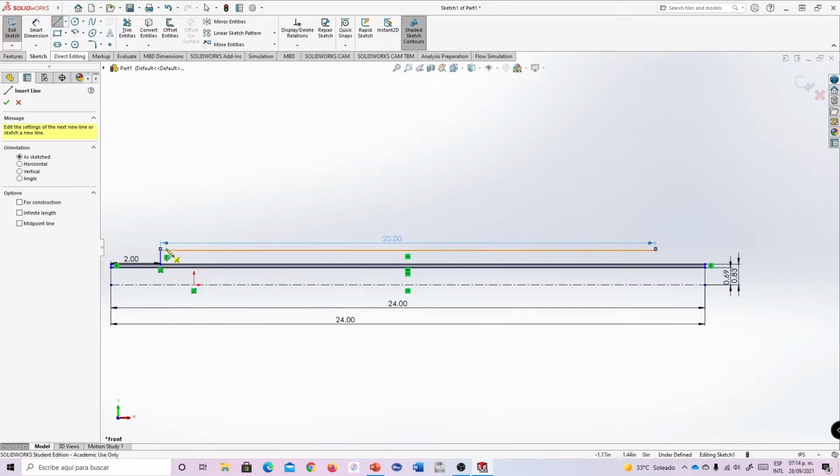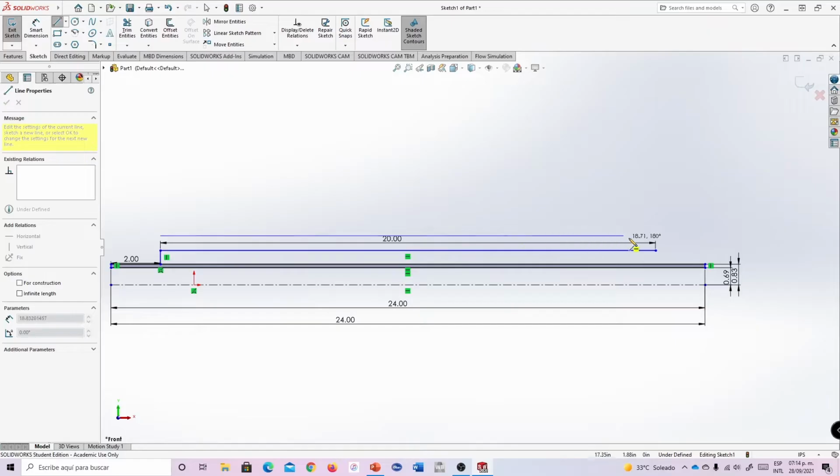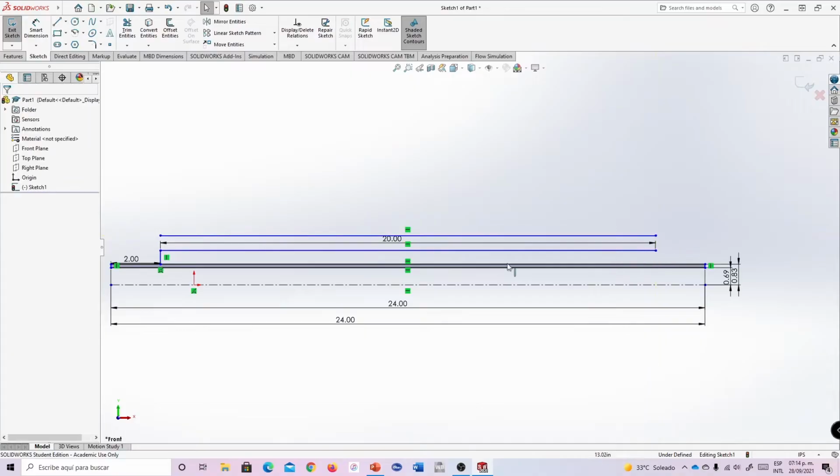And I'm going to create another line. These lines represent the inner and outer diameter for the annulus pipe.